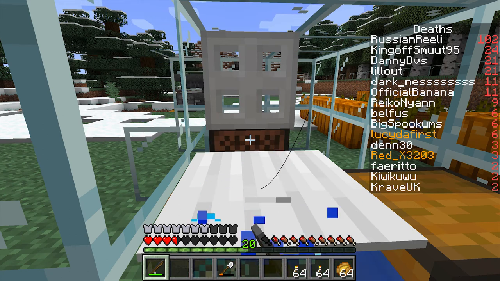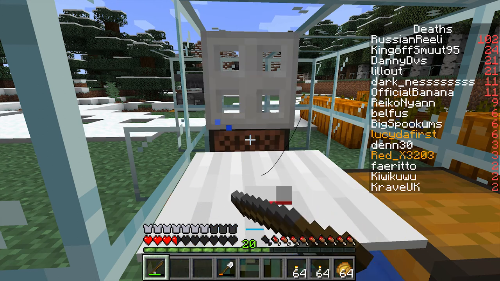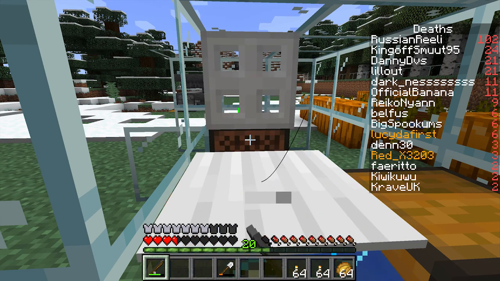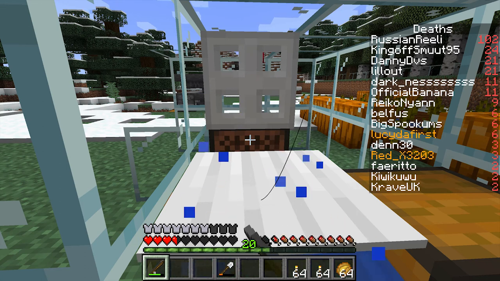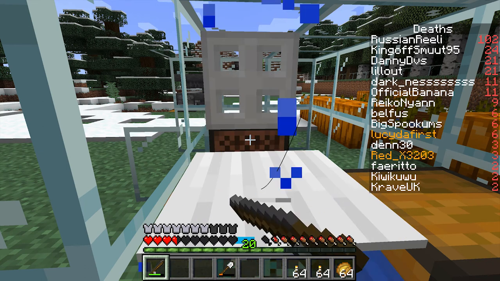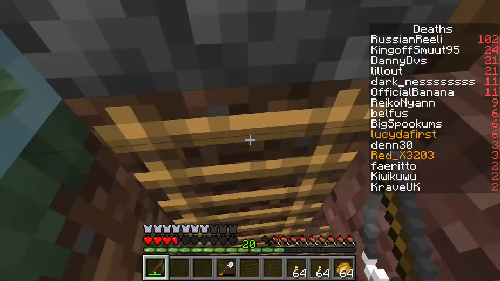You can also use enchantments on your rod, like Luck of the Sea or Unbreaking or Mending, to help make it last longer, or hopefully get better stuff. But in the end, all the stuff that you do catch while you do this, you go downstairs here and get it from the chest below.